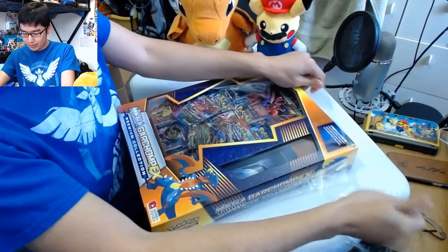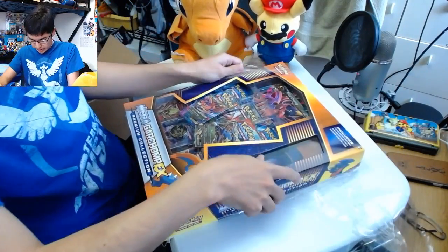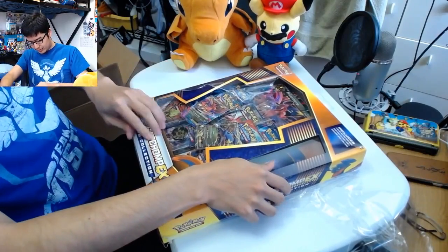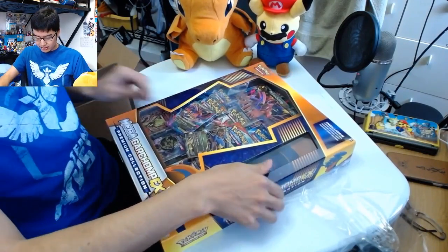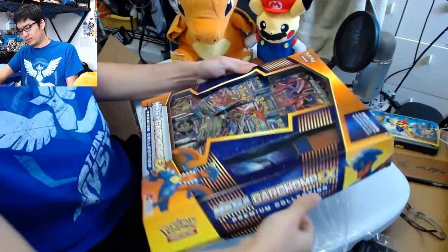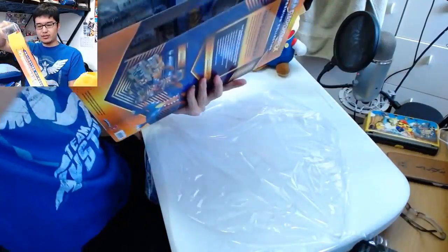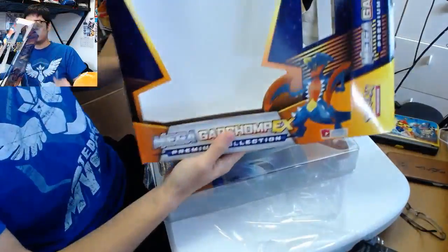This is pretty cool, but we gotta tear this open, sadly, because they don't really have an easy way to open this baby up. You don't have like a flap or anything. So we're just gonna have to destroy this thing. Oh wait, never mind. What do you know? You just open it like this. Right? You don't have to destroy this box.